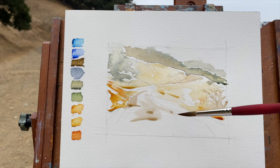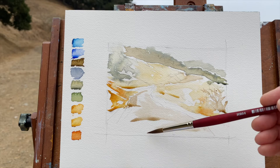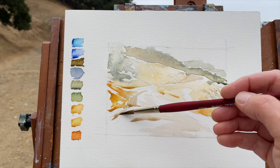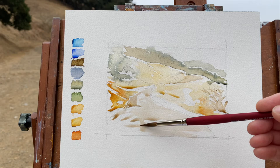Now where the path is beaten, the value of the path is lighter, and where there's a lot of rocks, the path is darker and there's some shadow areas. So once again, I'm just using the side of my brush to put in just an indication, a wash. So I'm starting my painting with really just three washes. We're still at the beginning stage. I'm just putting in three light washes.